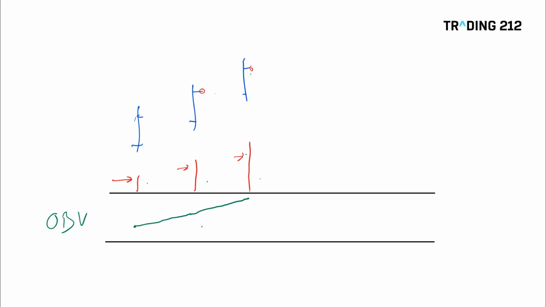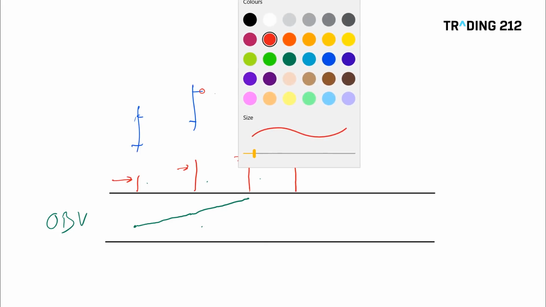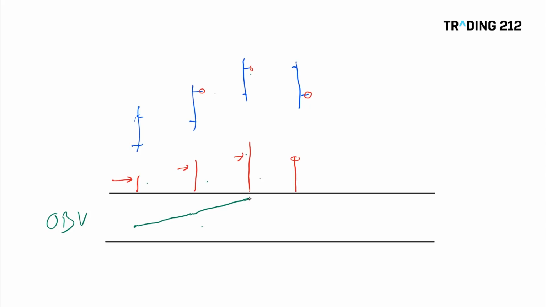Let's look at what happens if the price drops. So we have the next day here. The price has moved lower. Volume, in this example, I've drawn as dropping off. It's not really important, this bit, because the price has closed lower, so for the on-balance volume calculation, the amount of volume on this day here gets assigned a negative value. So our on-balance volume would drop off a little bit and look like that.